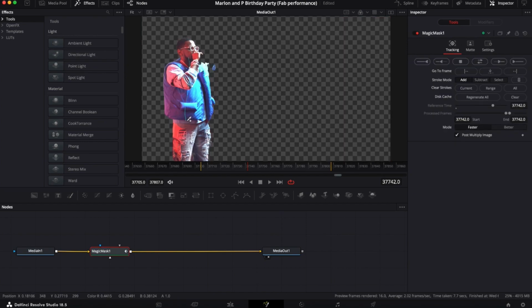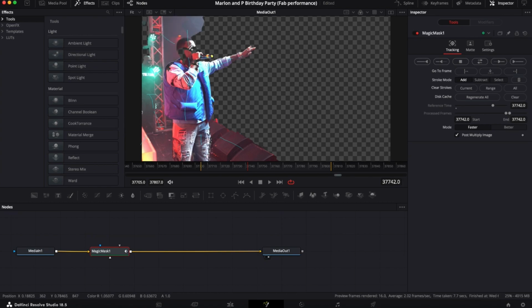So I'm literally just drawing over him, adding the pieces I want. So I do want the stage. I want that whole left side because the effect is going to give the illusion that the words are coming from behind Fabulous. So there's strategy behind all that, which is why I'm including every detail behind him as well, so the words can kind of slide from back there, and it's going to look like they're sliding from behind his body specifically once we finish out this effect. So I'm literally just drawing on the sections I want, and I just want that left side all covered, as you can see. Then I'll clean up the speakers over on the edges.